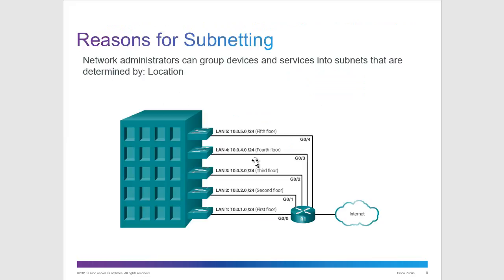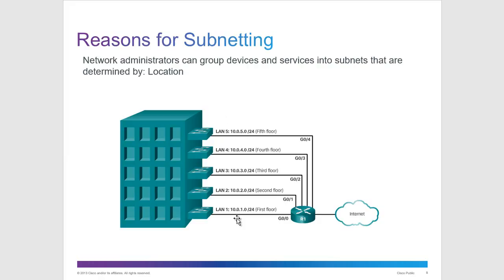Again, reasons for subnetting are not only limited to broadcast domains. You may have networks that you don't want to have sharing information back and forth. You may have a sales team, a marketing team, HR, and you want them all on different networks because they need access to different servers, different security policies in place, and it just makes it easier to manage them if they're not all on one large broadcast domain and they're on their own LAN.